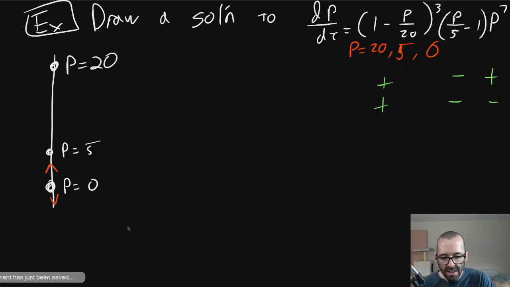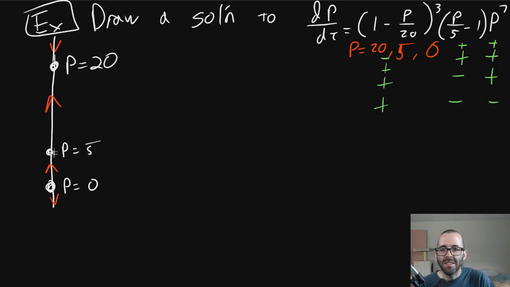If p is like 10, right, if p is 10, then what do we have? We have still positive, and still positive, positive. So it's increasing. And if p is like 40, oh, I didn't leave myself enough room. If p is like 40, right, then we have negative, positive, positive. So negative. And here again, we have this really nice thing, right, where it switches from negative to positive.